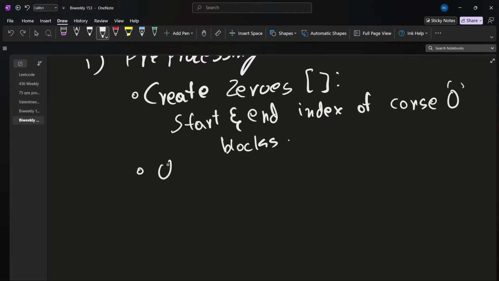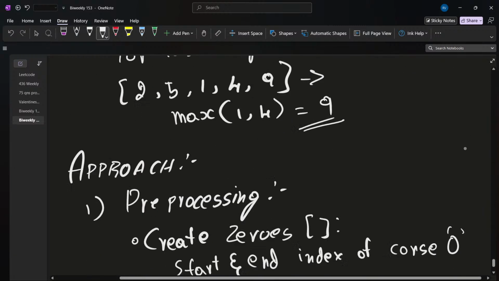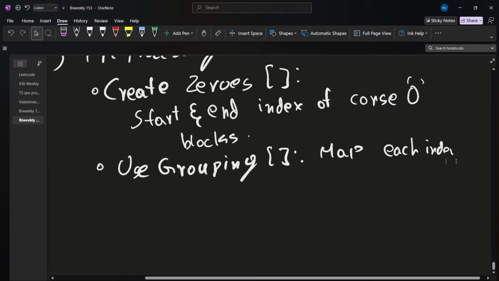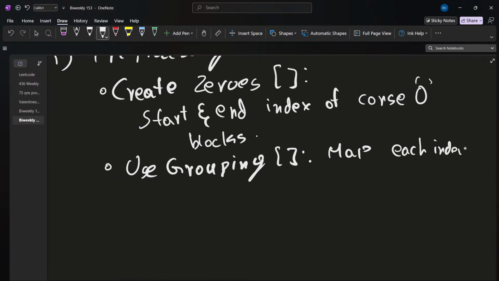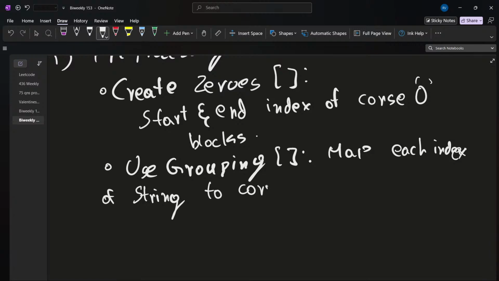We have to use grouping here: map each index of the string to the corresponding zero block.